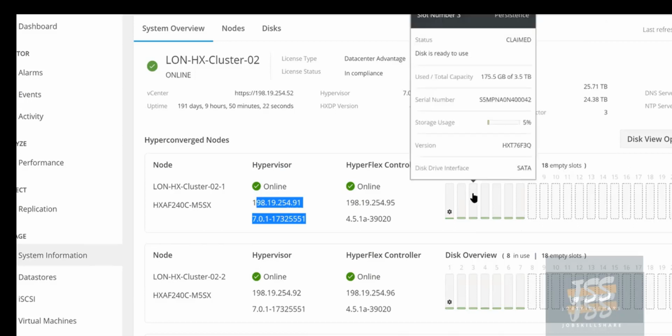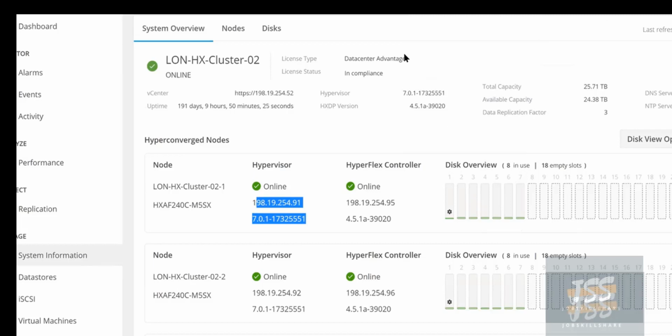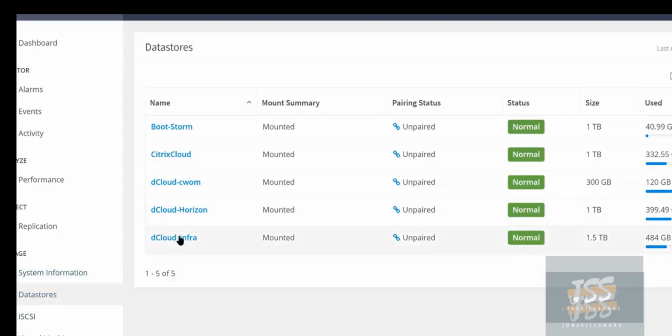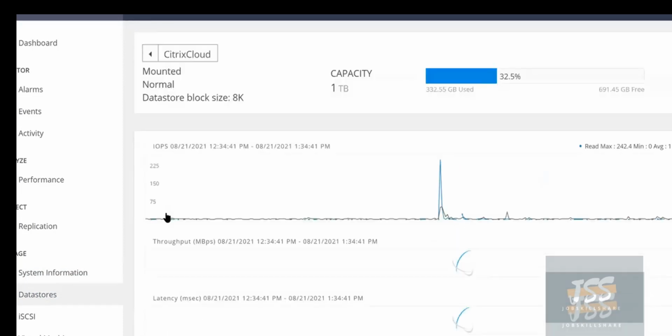Danish, I have a question. When we use HyperFlex, is it still SAN or did it change the name? Like it's cloud? It's still SAN, but it's connected to the cloud, just like any other products out there. And it's not just a SAN solution, it's like a mixture. For example, this HyperFlex is actually connected to a local connection, and the data store is the main thing over here. You could either have it mounted to a local area, or you can have it mounted to a cloud, and Citrix Cloud is an example over here.